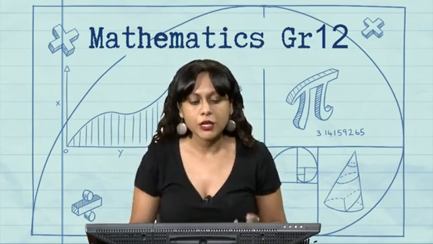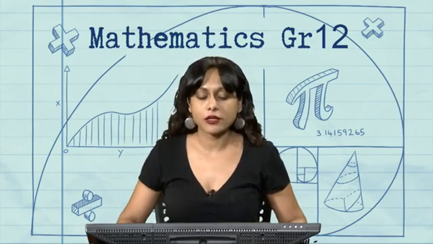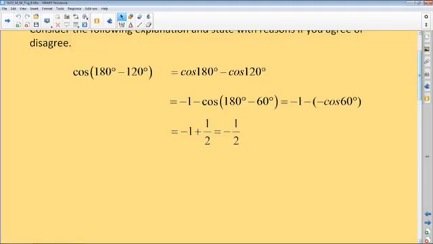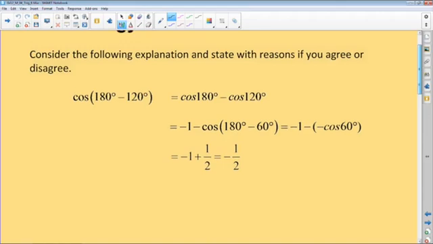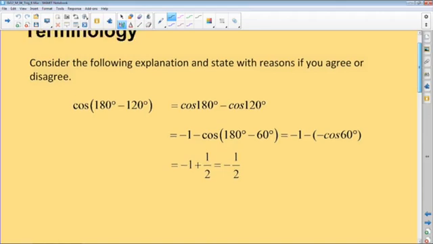and we know that trigonometry is used a lot in building and engineering. Now, when we look at cos of 180 degrees minus 120, and we had to say, well, is this compound angle expansion correct? You can imagine that if you were to get something like this wrong in practice, it could lead to lots and lots of expensive problems.